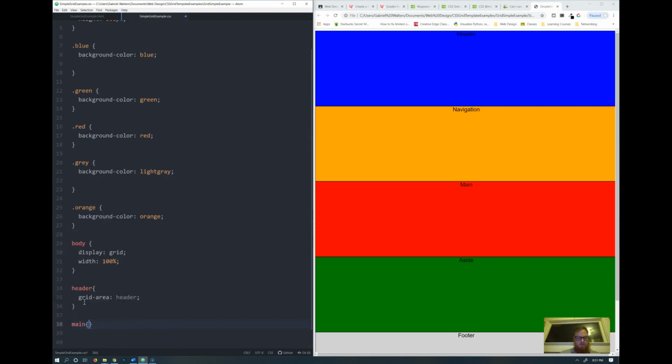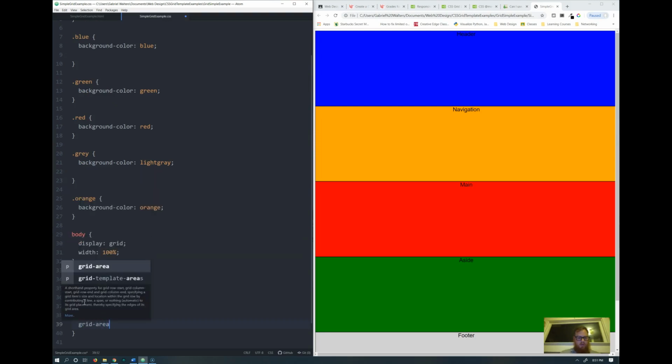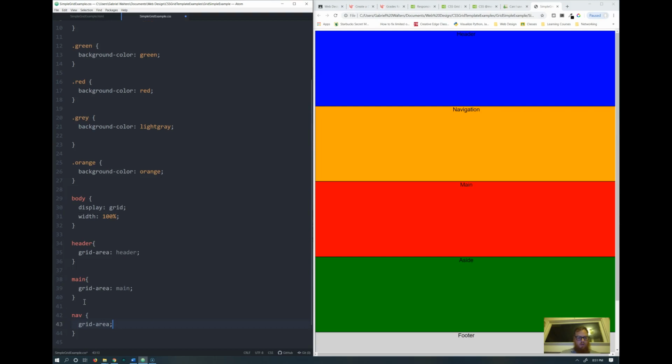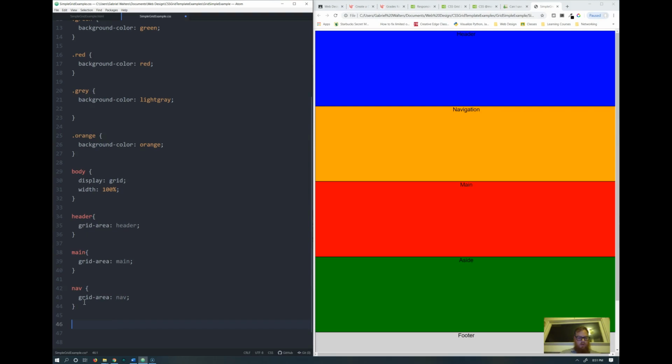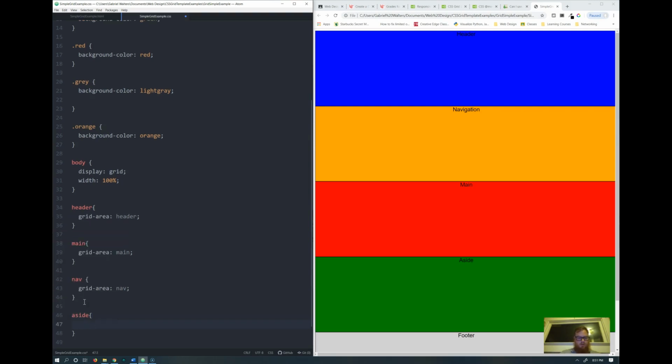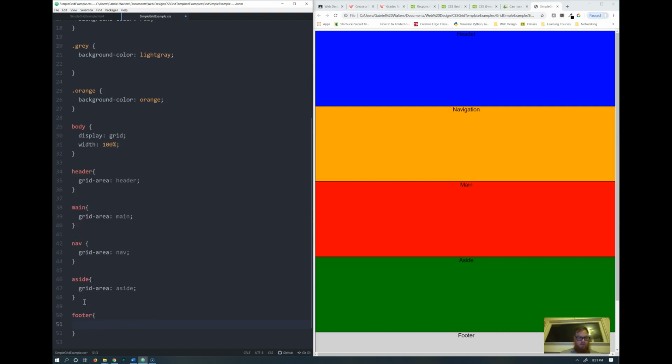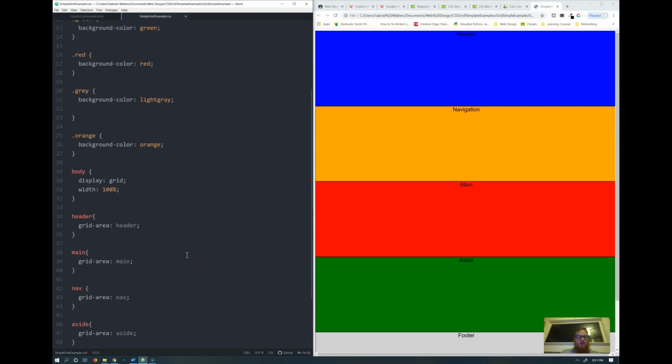Header, main, grid-area main, nav, grid-area nav, aside, grid-area aside, and footer, grid-area footer.